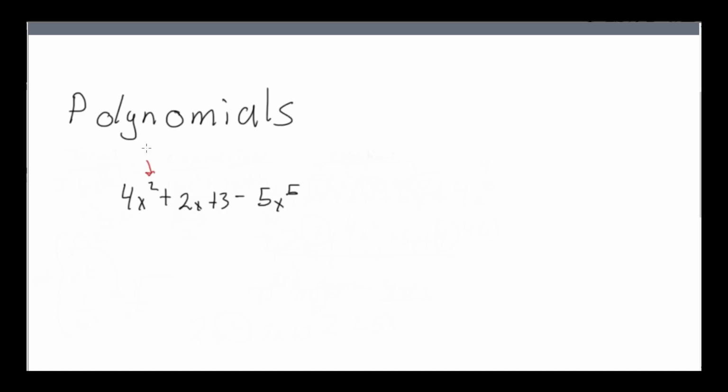So we have 2, we have x, which is 1, we have a constant, which we can look at here as 3x to the 0 power, because x to the 0 power is going to be equal to 1 no matter what value of x we put in. So really what we would have is 3 times 1. We're going to have this at 0. And here we have it to the 5th power.